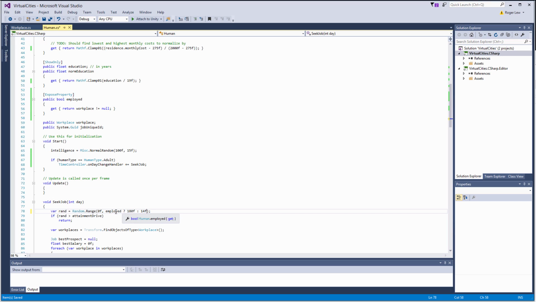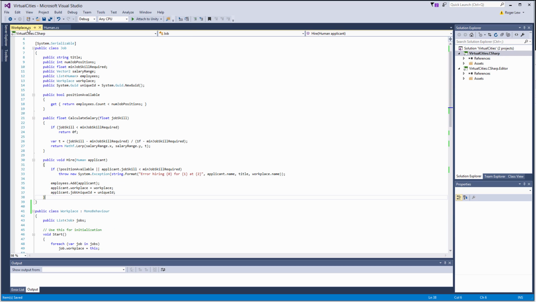So basically, if I do a condition and then a question mark, if the condition's true, then what comes after the question mark gets evaluated, and if the condition is not true, whatever comes after the colon gets evaluated. So it's a nifty little trick that can be used to make our lives a little bit nicer.